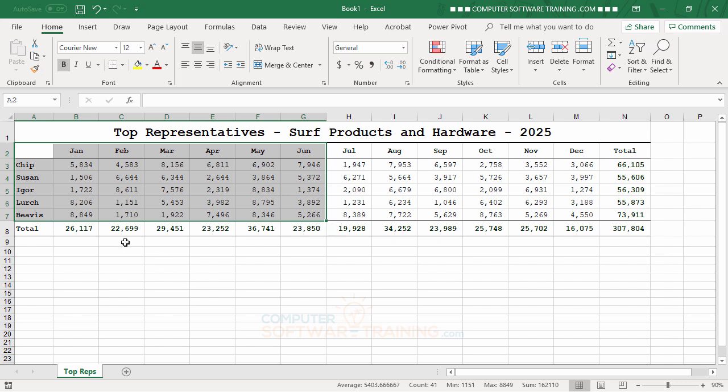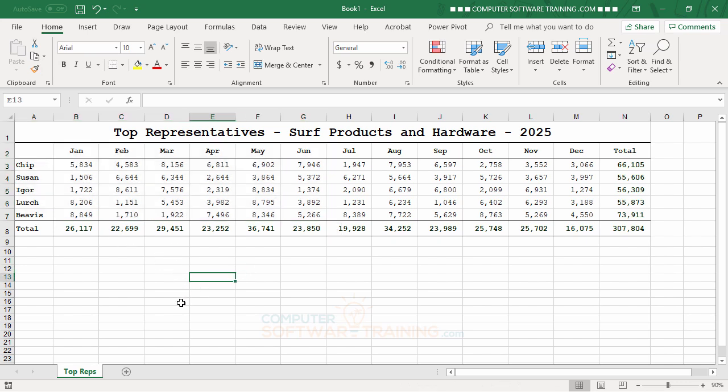But now, what if you wanted to graph, let's just say, the totals, just these totals here for your 5 different reps? Well, that means that you'd want to include, obviously, this area here, and you'd want to include this area here. But you wouldn't want anything in between.